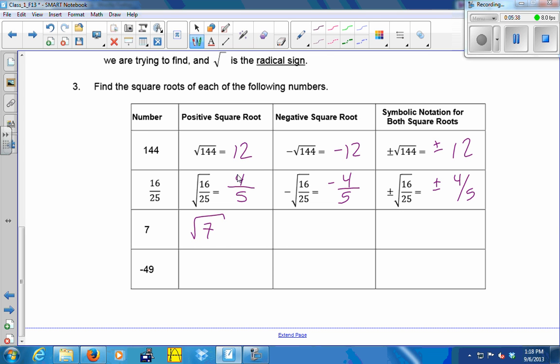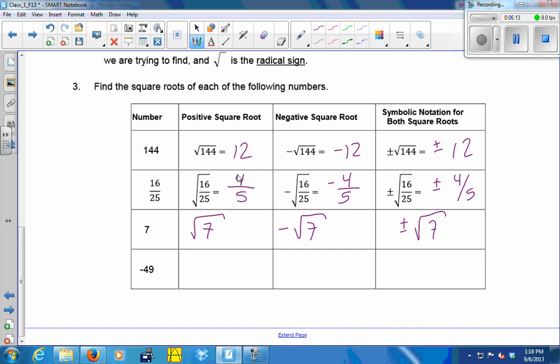That is an irrational number, so I'm trying to avoid an approximation. This is a good thing to know, the distinction. Particularly in my math lab, if they ask you for an exact answer, you would want to write square root 7. If they ask you to round or to use an approximation, then you can use 2.64 or whatever it was. So here it's going to be negative square root 7 because I'm being exact, and plus or minus square root 7.